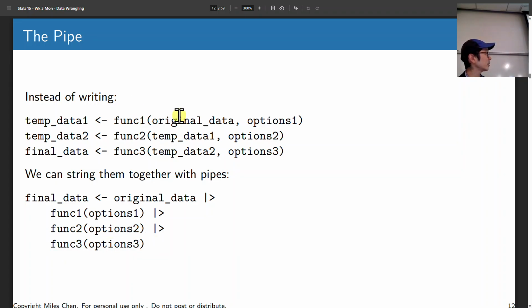Rather than having to do it the long way, because the first argument of all of our dplyr functions is a data set, with the pipe it's implicitly taking the output of the previous step and putting it in as the first argument for the next one. So this is how we're going to see it: original data, then function 1, then function 2, then function 3.